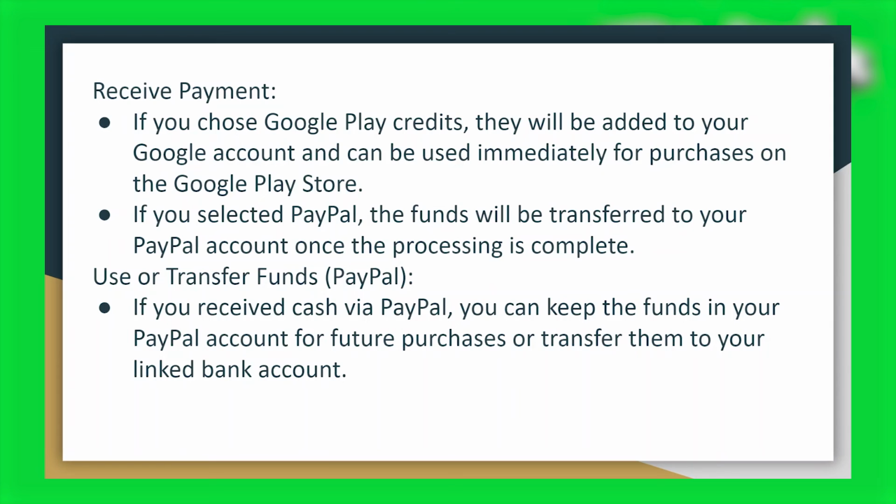If you choose Google Play credits, they will be added to your Google account and can be used immediately for purchases on the Google Play Store. If you selected PayPal, the funds will be transferred to your PayPal account once the processing is complete. If you receive cash via PayPal, you can keep the funds in your PayPal account for future purchases or transfer them to your linked bank account.